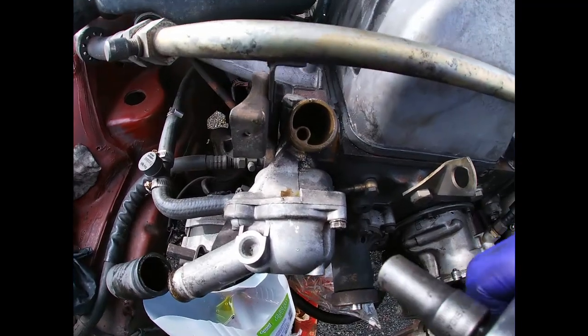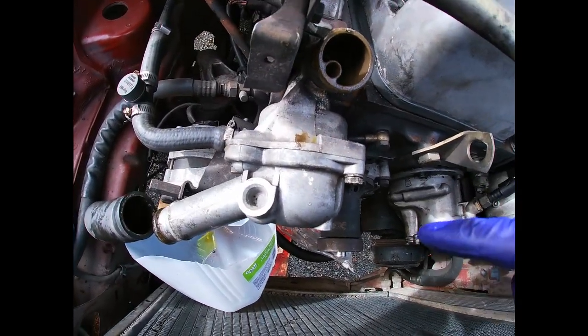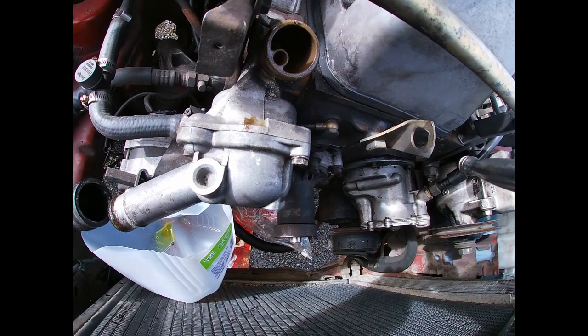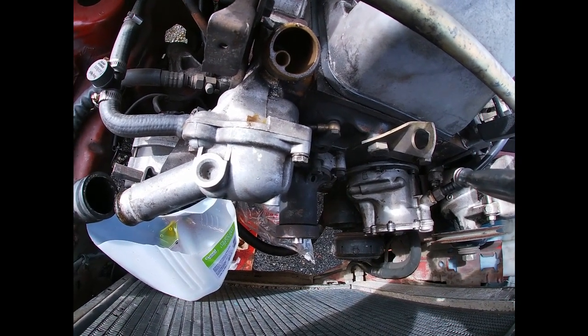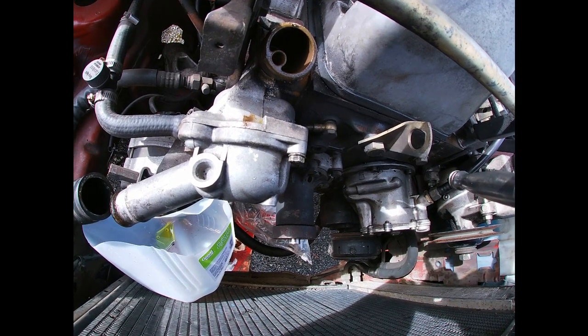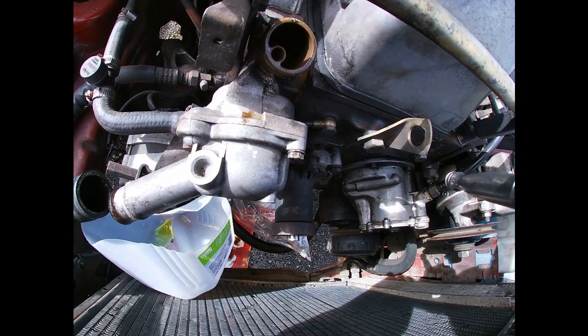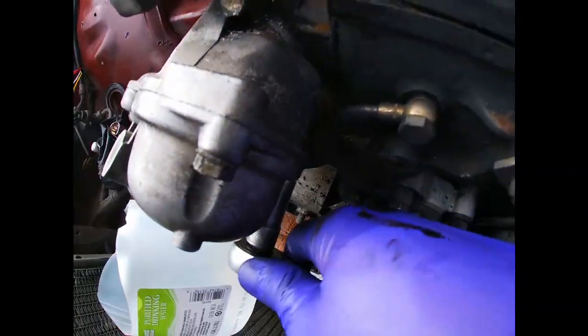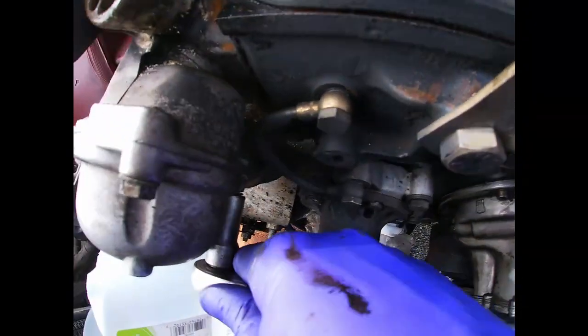Then when you reinstall the bolts for the cooling system, it's a good idea to use the copper paste so they will never seize. Because copper paste holds up to like 2000 degrees Fahrenheit, so it's really strong. It's not gonna evaporate or anything. All right, finally it's coming out loose.